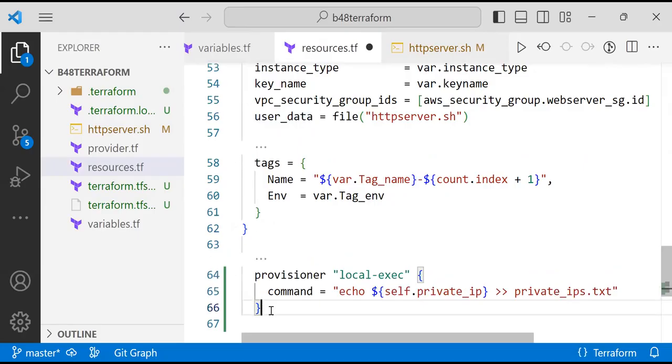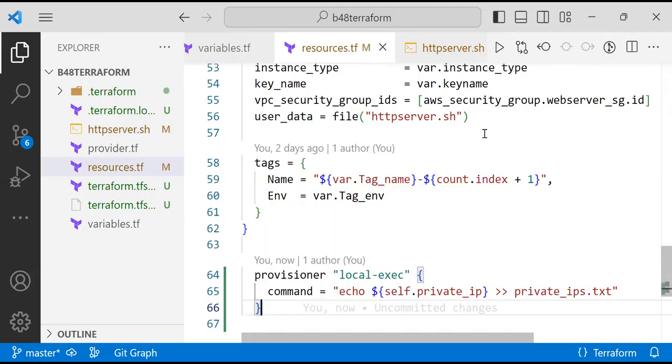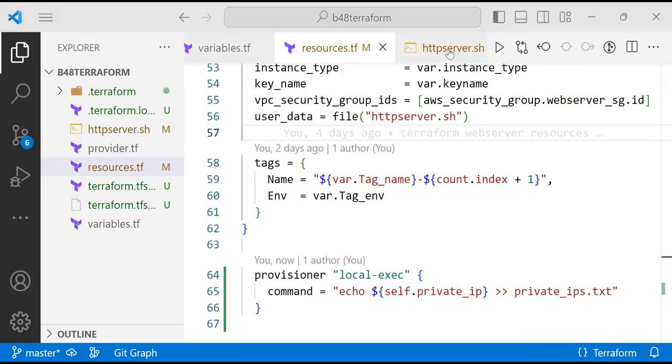Suppose I run this one, so this is the local-exec. Let's see what's going to happen. So let me use it.